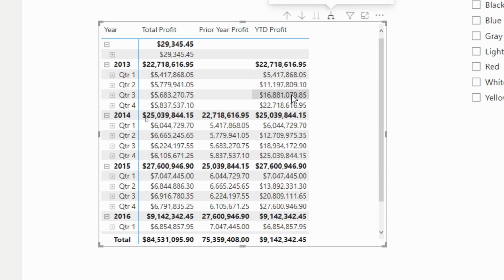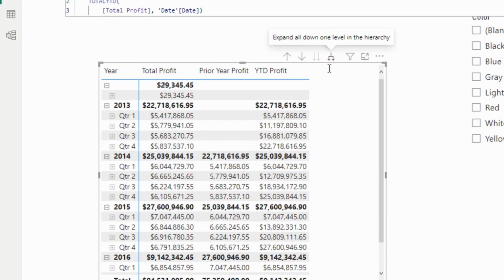We're going to add 5 more to get 16.8. And as we get into the next year, notice that the initial value of 6 million starts out in the very first quarter. But as we progress further throughout the year, the value of the profit is additive for the entire year. And so this is a function that's extremely easy to use.